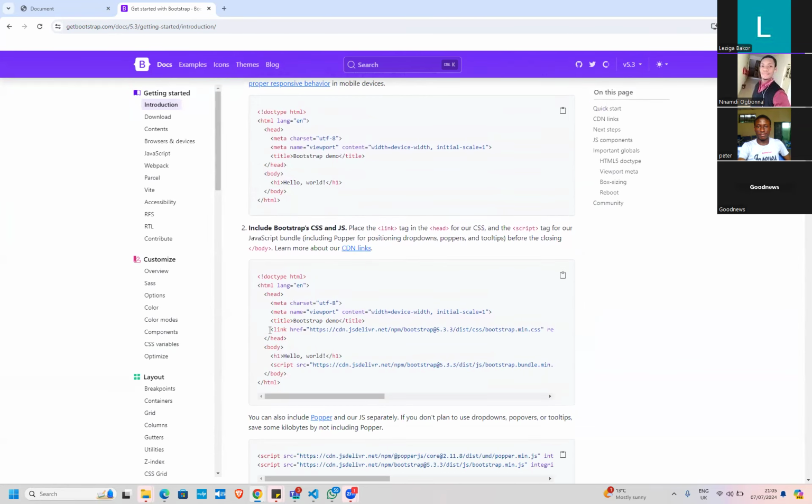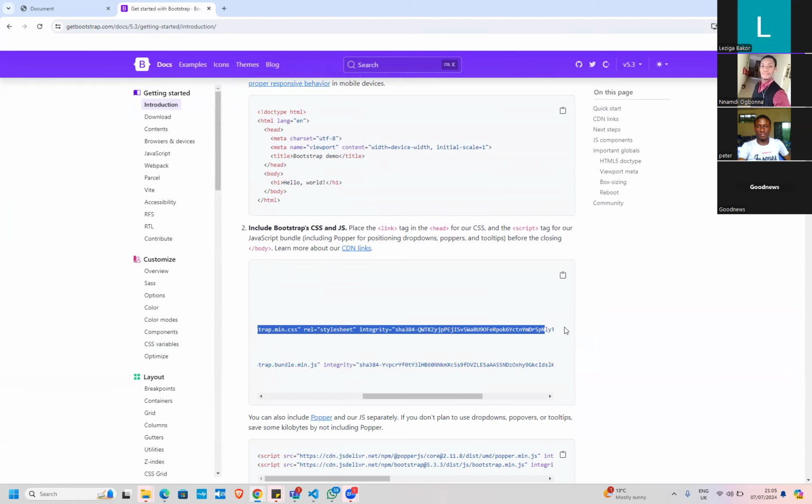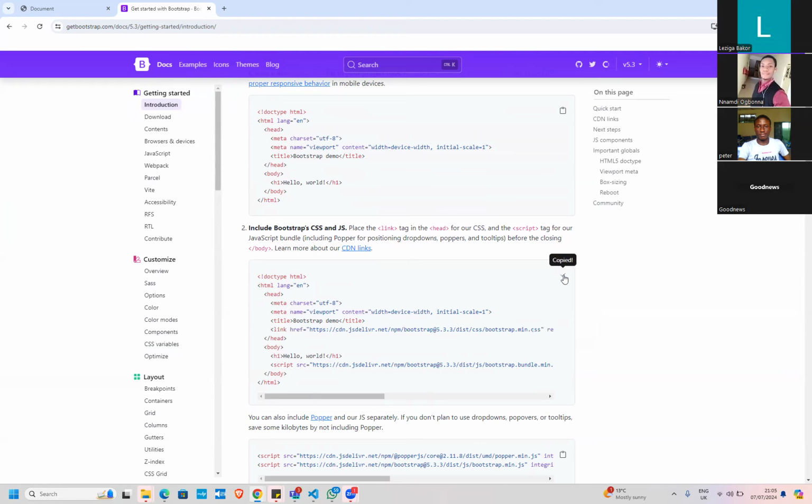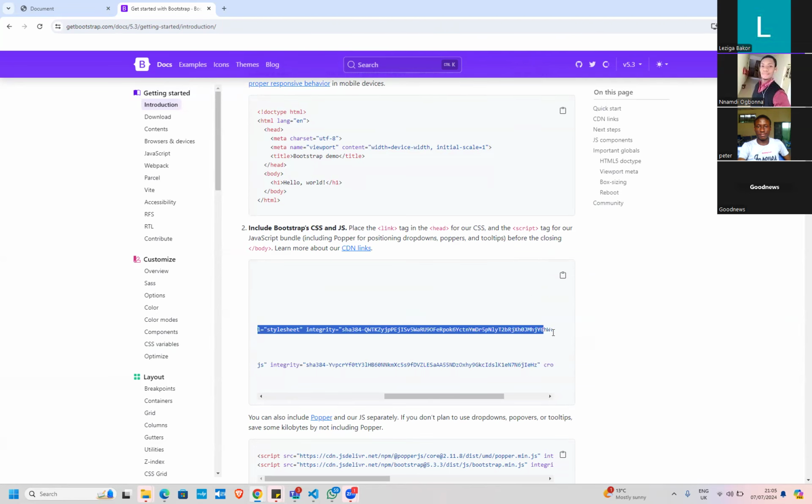I can pick up this link. This link here now is for their CSS. I can always copy everything here because it's just the same HTML document. In my HTML document, there's not much I've added. So I can just copy this whole code. But the key thing to look at in this code is there is a link here for their CSS.